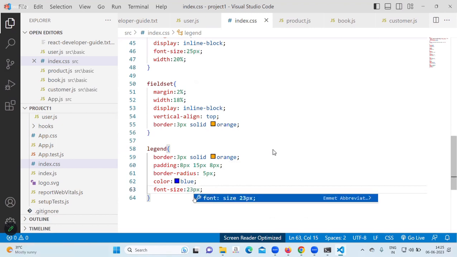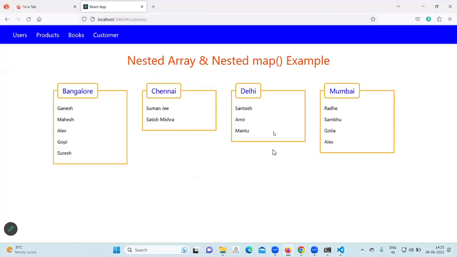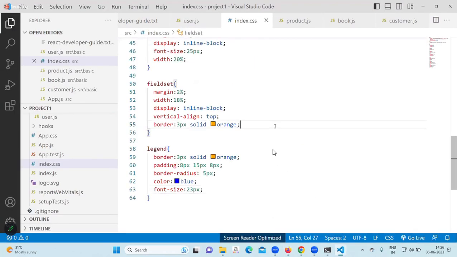Twenty-five, we will reduce to 23. Somehow it is okay now. Something like this.